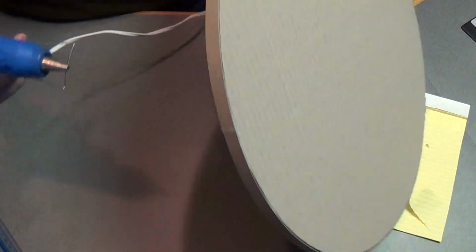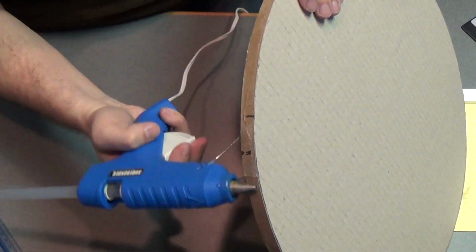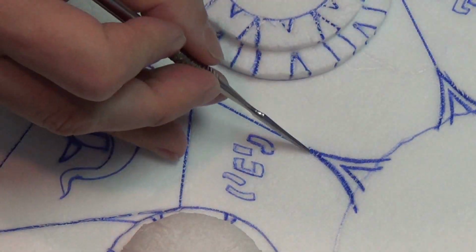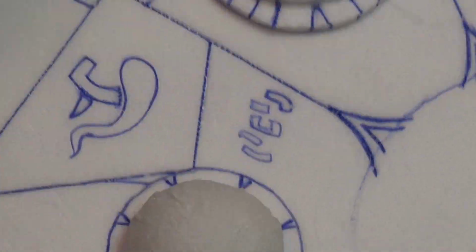And now I want to kind of make it so it looks a little more like stone. So I'm going to pop some hot glue on there and spread it out with the metal tip. And that will give it a nice kind of irregular texture. I'm going to use this little sculpting tool and just kind of push into the lines a little bit that I drew on here. And that'll make that stand out a bit more. You can also put some cracks and that kind of thing in if you want.